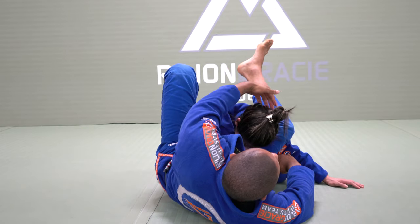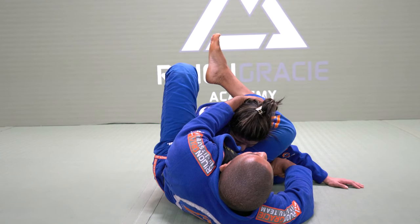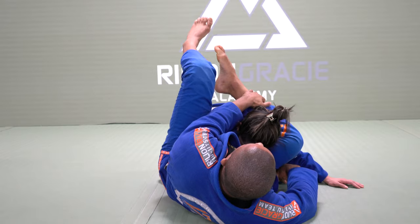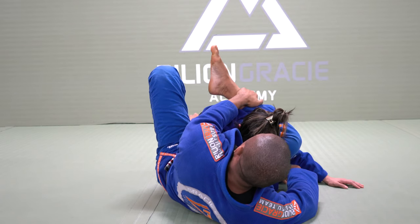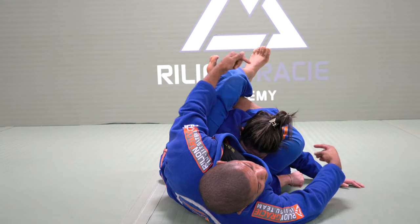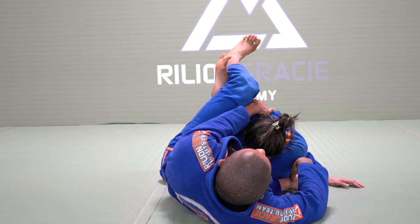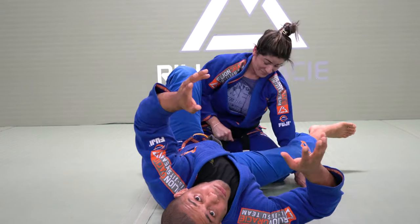Always look into the free arm. Now, very quick movement — I will let go of the head and control my leg. That's why I will need to bring my leg close to my hand. Make a grip. Make sure you leave this small space right here so you can lock it. If you grab your toes, you won't be able to lock. So make sure you leave this small space right here. Toes face up. There's one mistake I see a lot of people doing — they try to squeeze the knees using their arm. If my heel is on top of my opponent's back, I cannot squeeze my knee. So bring your heel out and down. Right now I can squeeze and I don't need to use too much my hand.